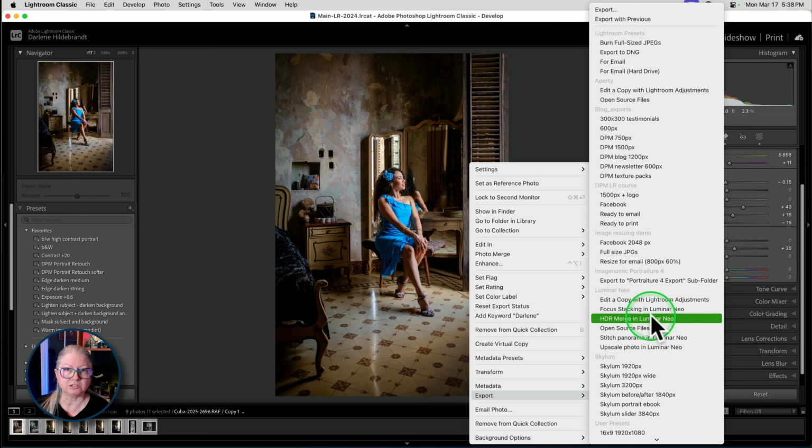But if you want to use Luminar to merge your HDR images, you need to select more than one bracketed image and then choose this option. You can also choose Open Source File. That will send the original unedited raw file over to Luminar. Again, in this case, also not what we want to do. I want to continue from where the image is now, not start all over again.